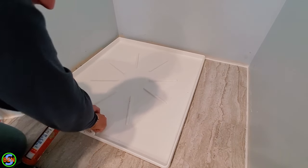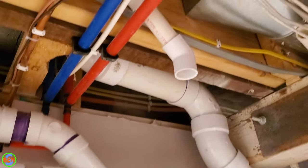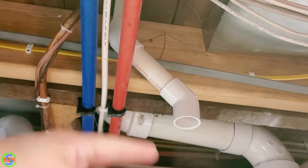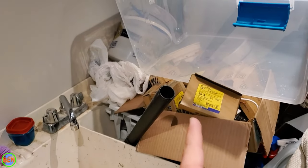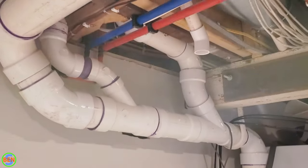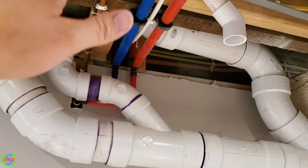And since this is a plastic nut on here, I'm just going to get it hand tight for the most part. So right here is my laundry tub, and then straight up above it here we have our drain coming from that washing machine drain pan upstairs. So if there was to be any sort of an overflow occurrence, it would just flow straight down out of this pipe. I could extend this a little bit more if I wanted to, but I'm fairly confident it'll mostly make it into the laundry tub.